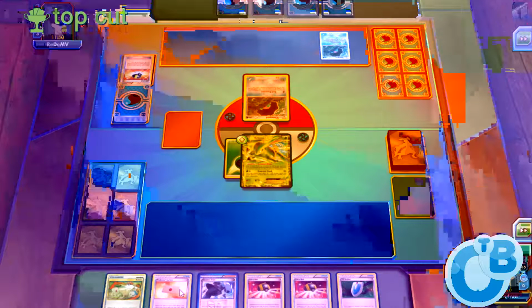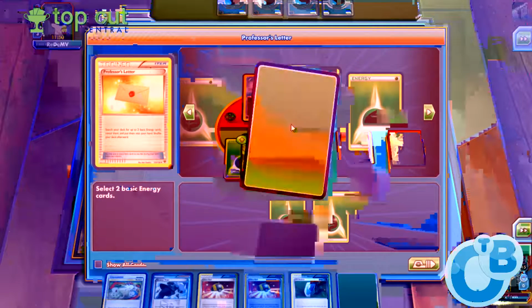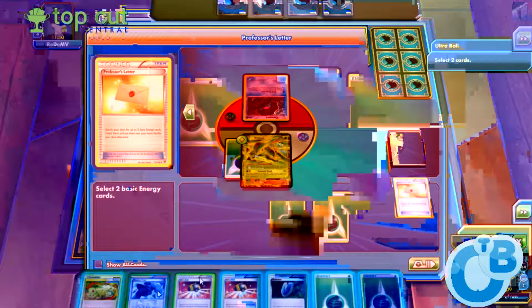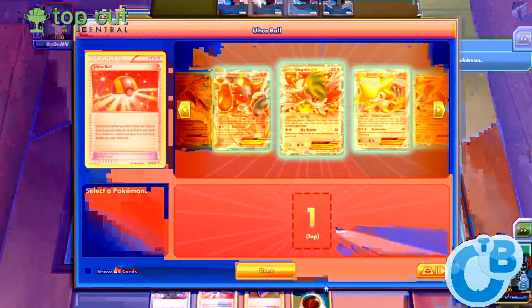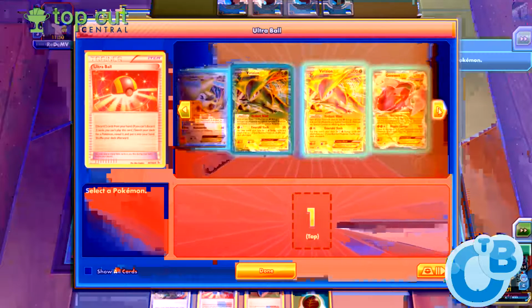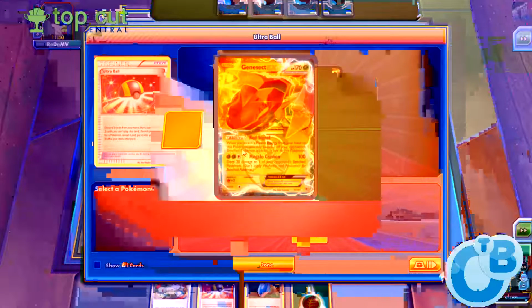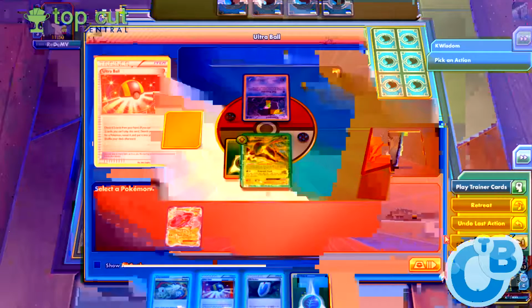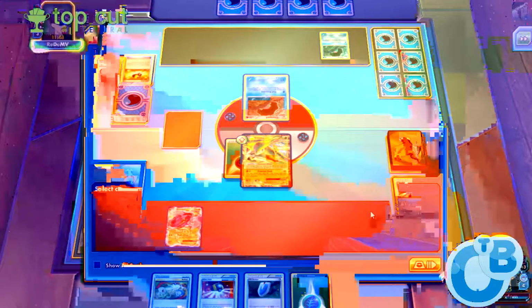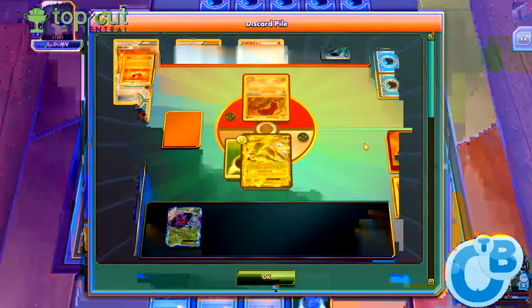I'm going to go ahead, Professor's Letter for 2, and then Ultra Ball like this. Could get this Shaman or a Jirachi to get a supporter, but I think I'll just take a Genesect, play it, and wait to make decisions until I see what my opponent does. So no supporter last turn, just the Ultra Ball. Discarded a Lysander though.